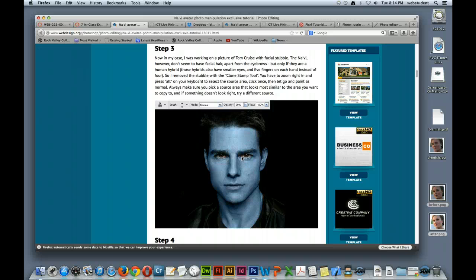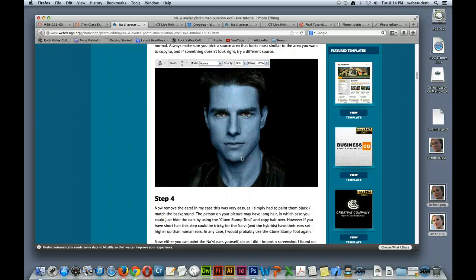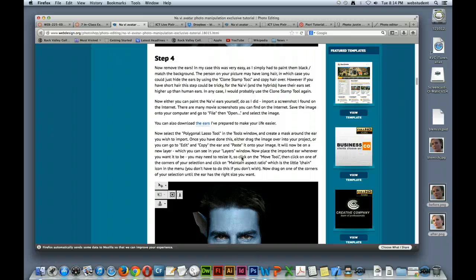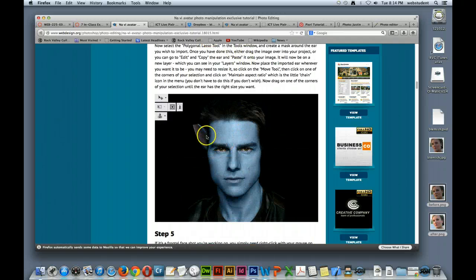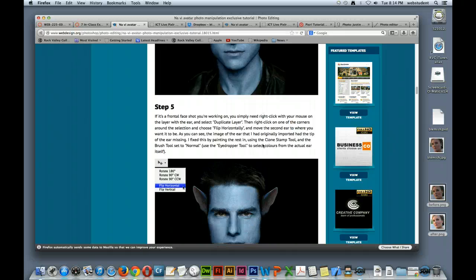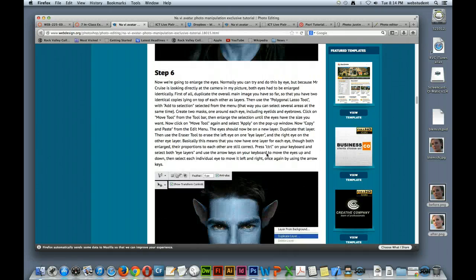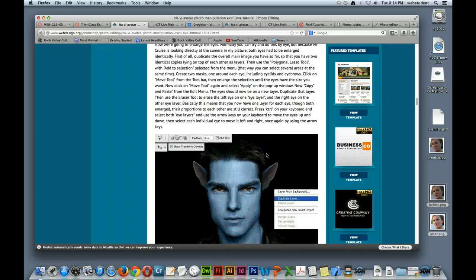And then definitely step 3 on the clone stamp. If you're doing this one, you can get that one in class. The hard part's definitely starting with step 4. You have to download some ears. And then after you download the ears, you're replacing his ears with the avatar ears. You're basically copying this one and then horizontally flipping it to where it looks like this. So you give him some ears. And then you take it from the ears to when you start modifying the eyebrow area here.